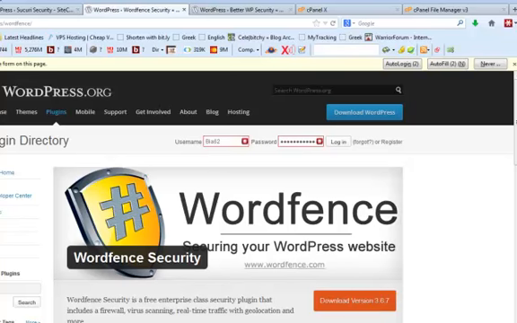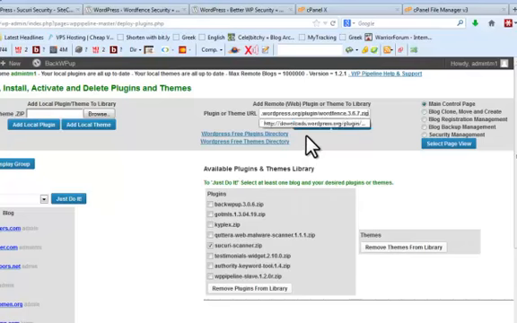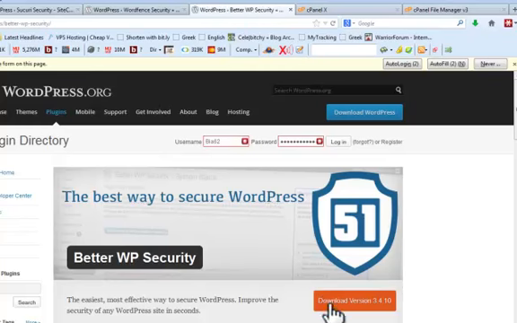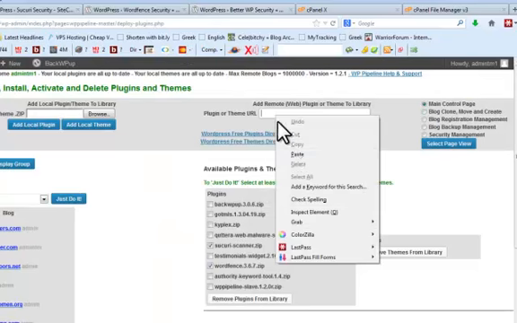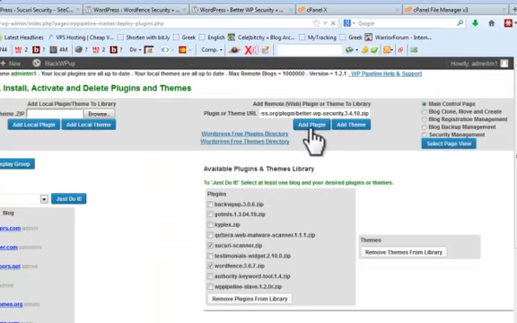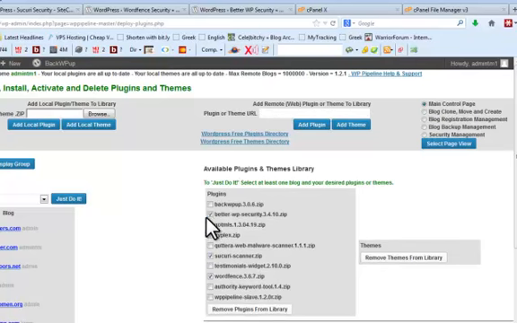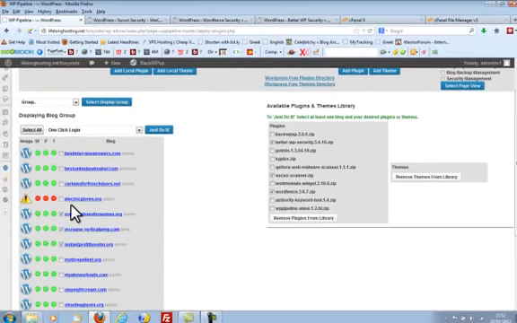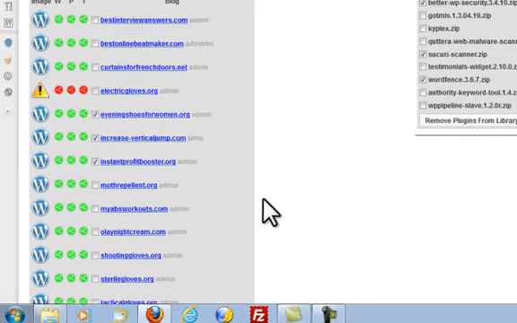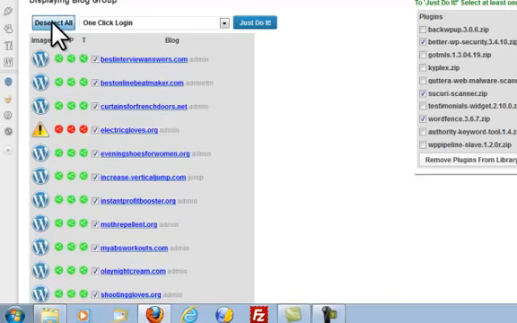And what I could do now is do the same with the other tabs. Copy the link location for WordFence, add that to my library, and I can copy the link from Better WP Security, and similarly add that to the library. Okay, now I've got these three plugins added to the library and selected. And over here I have three blogs that I've selected. Now of course you can do one, some, or all of the blogs as is required. But I'm just going to use these three just to demo the installation, keep the video down to a reasonable length.